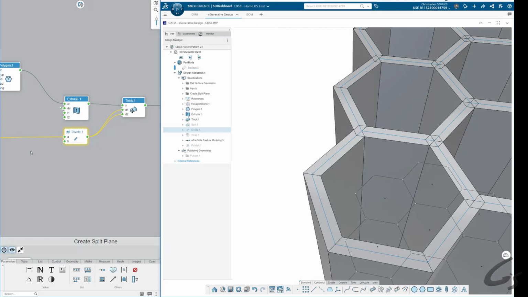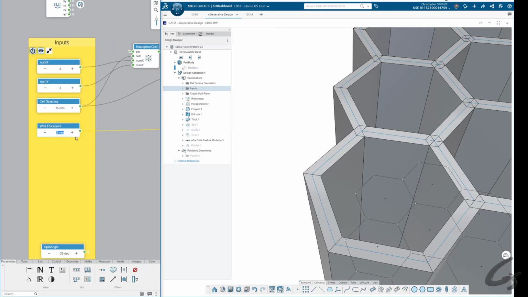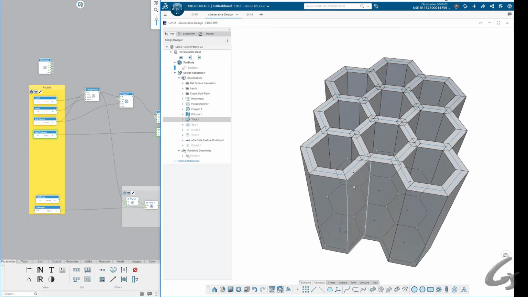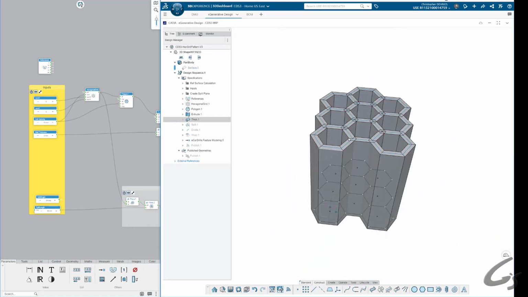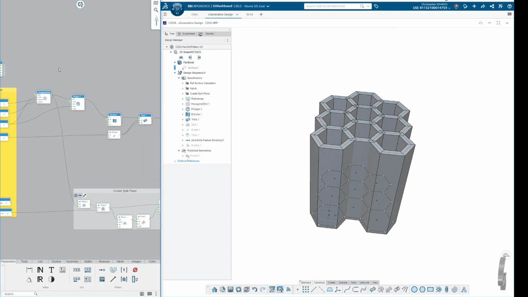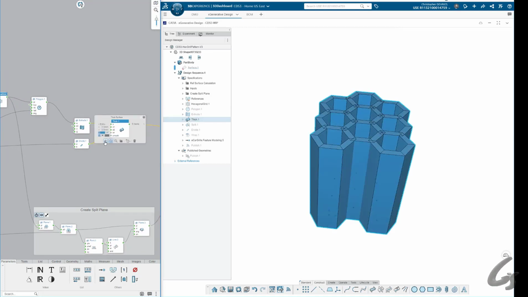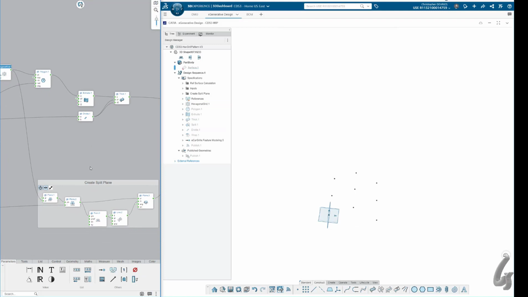And this is pretty cool. So as I adjust, for example, the wall thickness parameter from 3 millimeters to 5 millimeters, it grows from each direction. So very quickly, I've been able to create a hexagon pattern and given it some thickness. What I'm going to do now is hide these features again, because what we need to do next is create the cutting plane that we're going to cut them with.